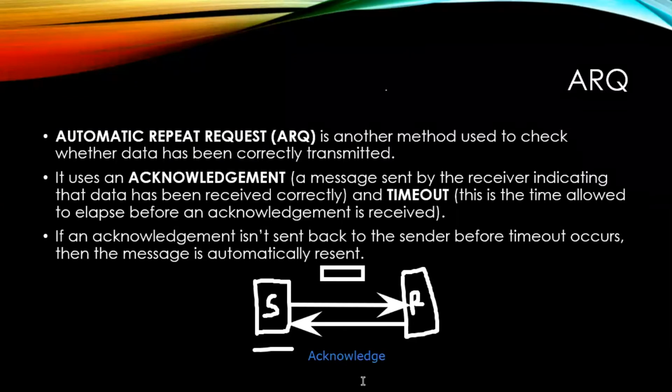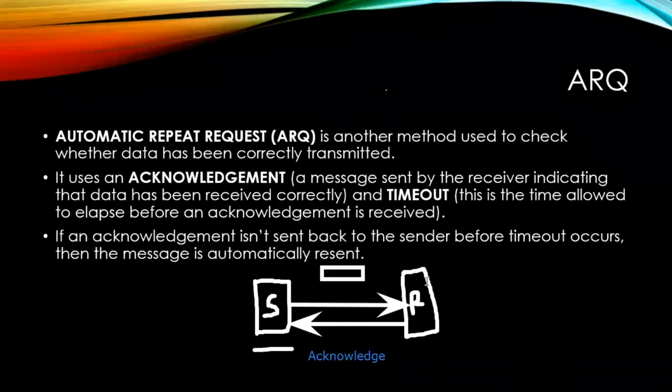Okay, so just to do a recap, sender and receiver, they are sharing a packet. So I send the packet to the receiver. Now, the sender has a time limit. Within that time limit, he's going to wait for an acknowledgement. If the packet has been received correctly, this is known as acknowledgement. If no packet has been received, the packet will be sent automatically again to the receiver. This is why we call it automatic repeat request.